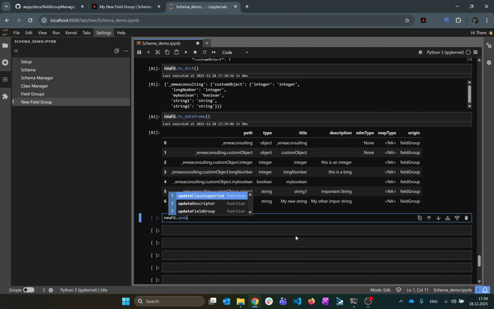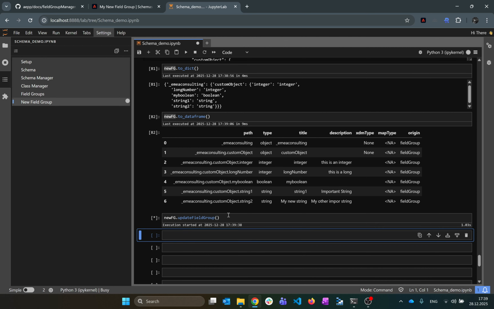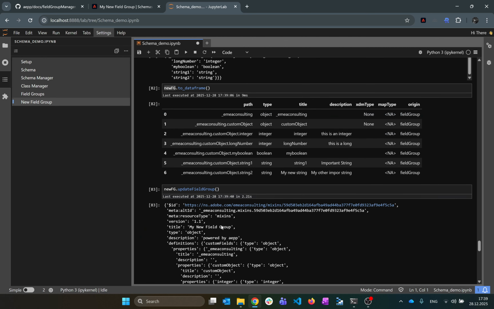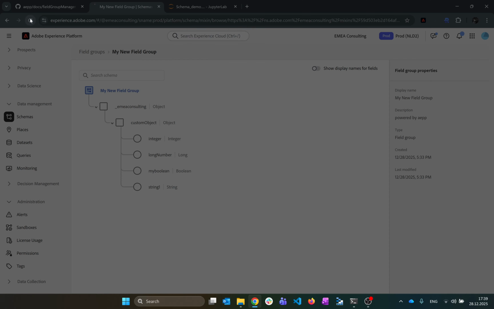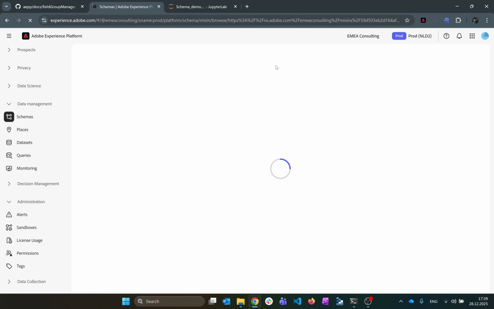And what you can do, you can update the field group. And then you can actually now send that. It's been sent, so I can actually reload this in the UI.